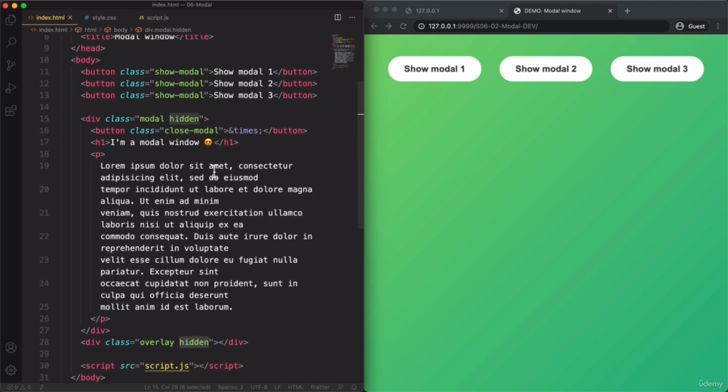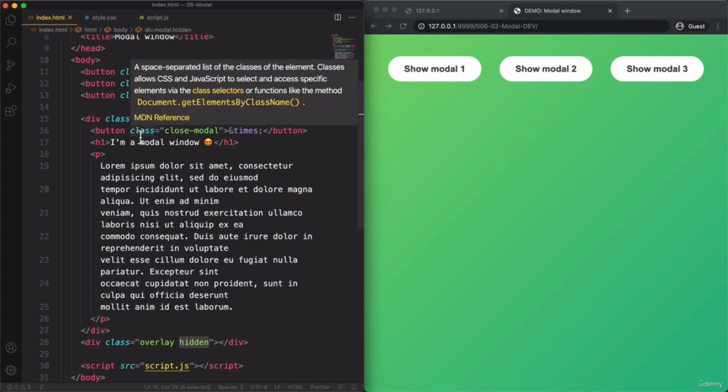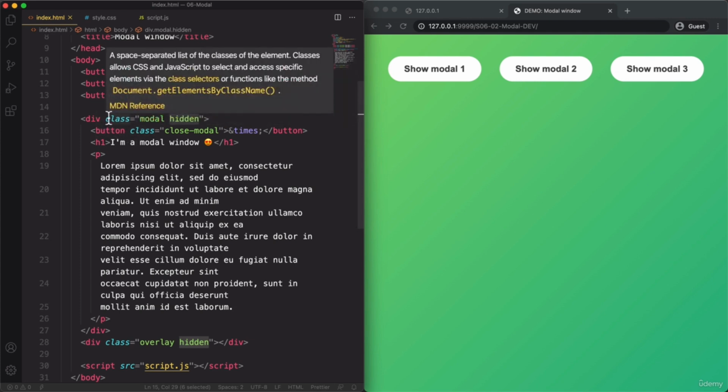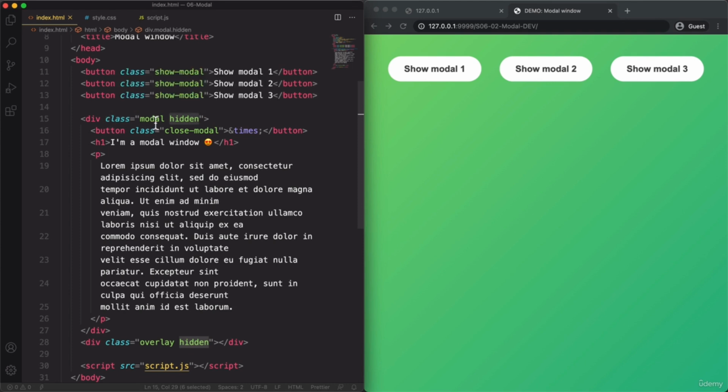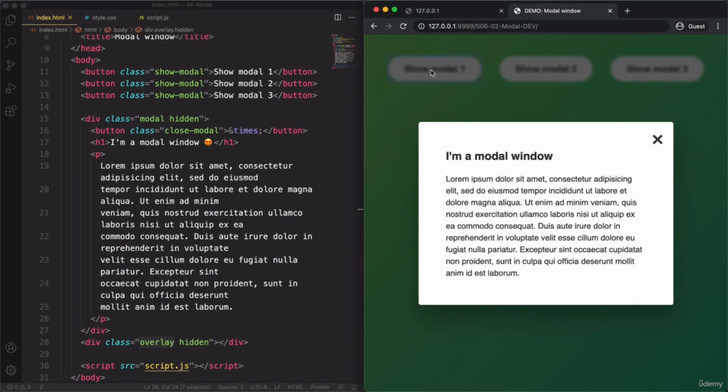So anyway, this means that we will not basically create the HTML for the modal window using JavaScript. It is already there. All we will do is to show it and to hide it according to the clicks on the buttons. So that's the modal, and that is the overlay. So that's basically this dark part here, which hides the background. And then here we have this button to close the modal window. And so that's all that we need.